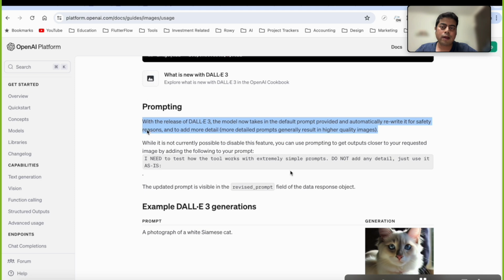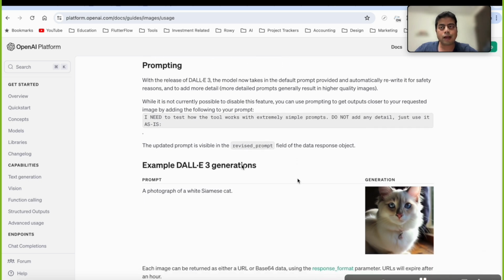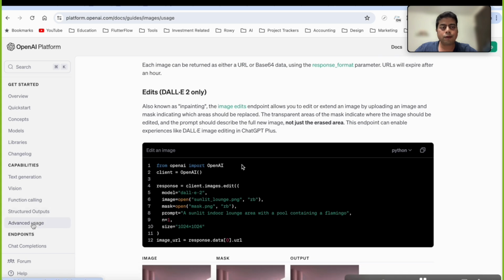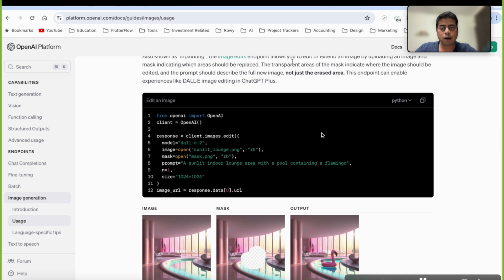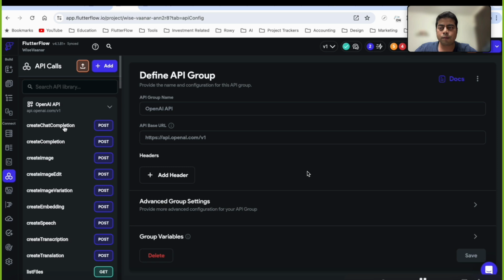platform.openai.com, and you can read about the different mechanics that are there. It provides you the code prompts, etc., as well, which you can directly integrate. So it's not that you are always dependent on this YAML file. You can directly integrate that as well. You'll have to select the curl option there to see how the code will appear here.